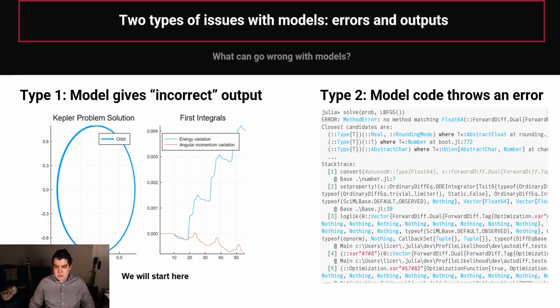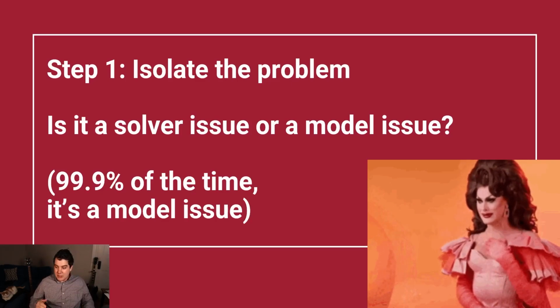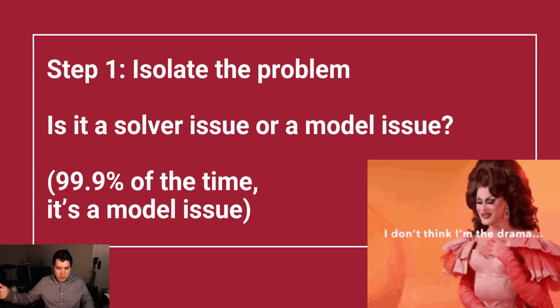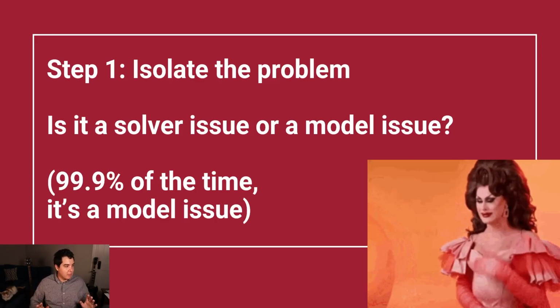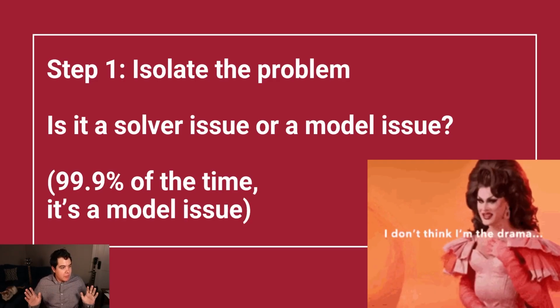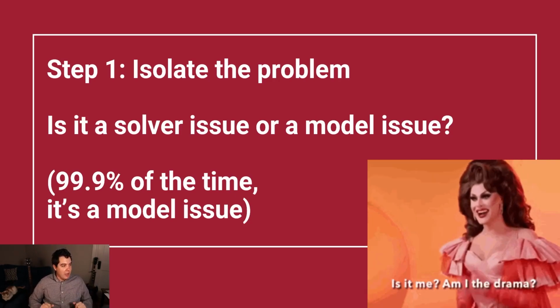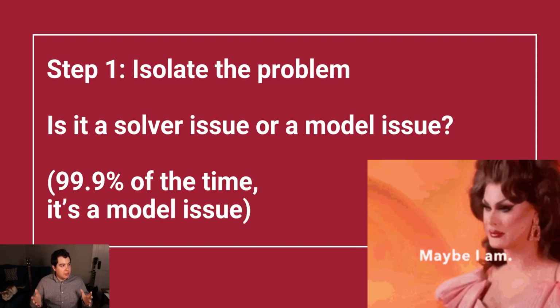And the first thing to do is to try to assign blame, right? Is it an issue with the solver package? Is it an issue with this other package? Or is it an issue with me, right? 99.9% of the time, it is an issue with the way that the user has written the model. So I'll tell you that right there, that most likely you made a problem, but that is not a good enough answer, right? You want me to be like, okay, how do we actually show that it's a user issue?